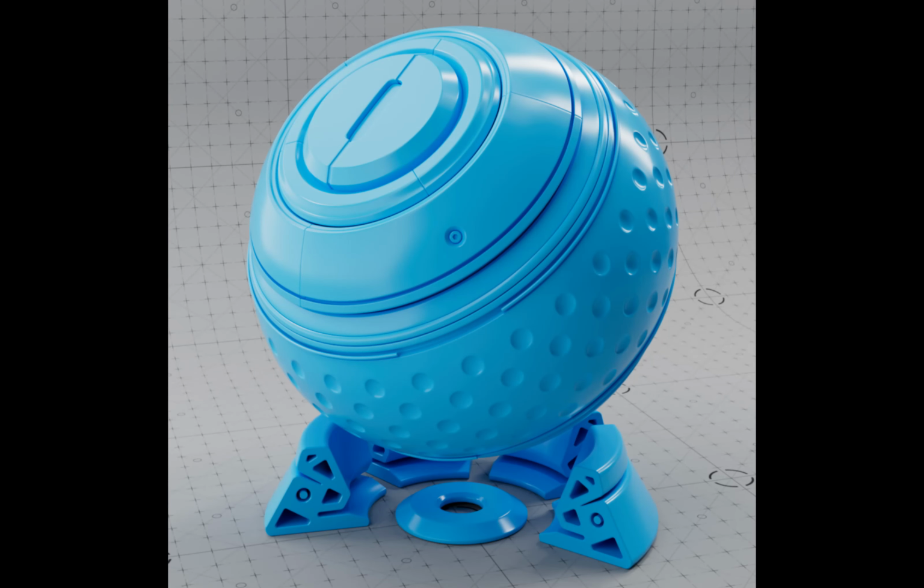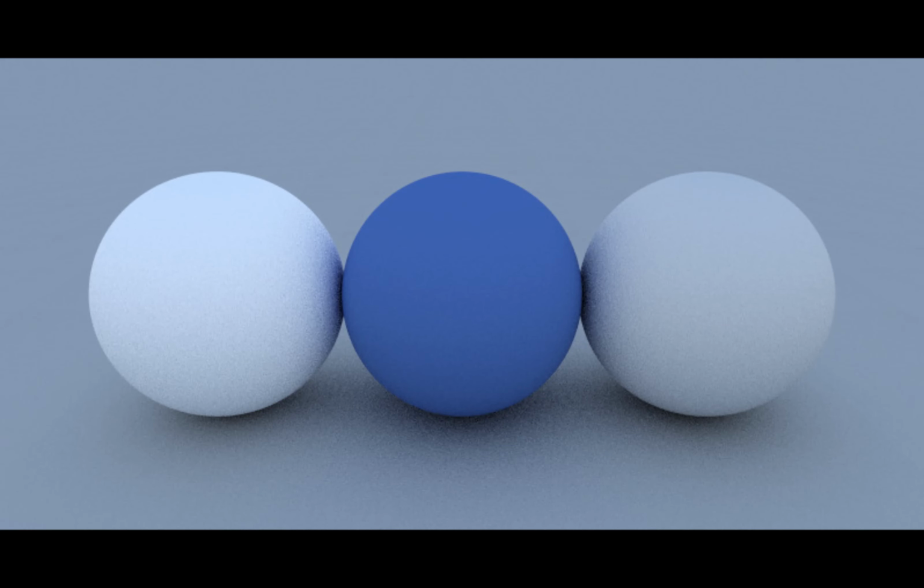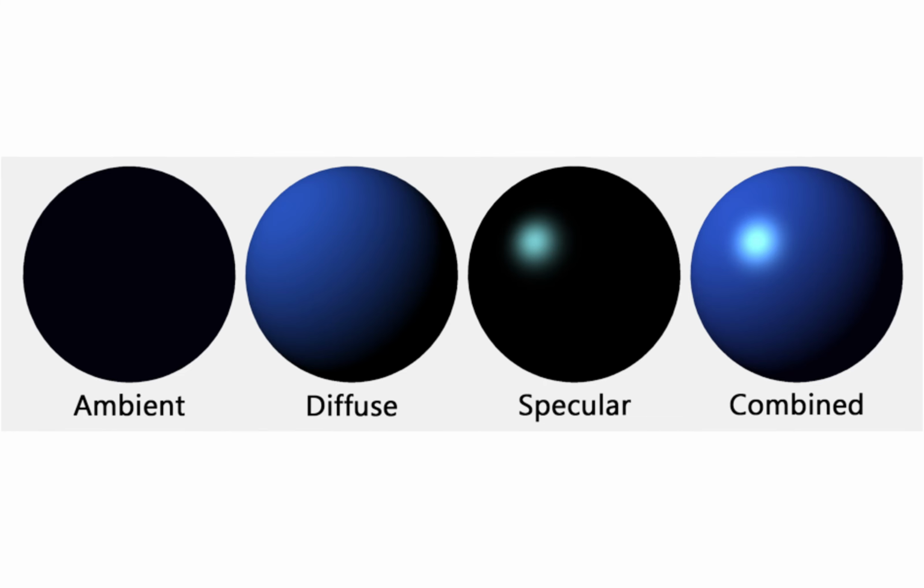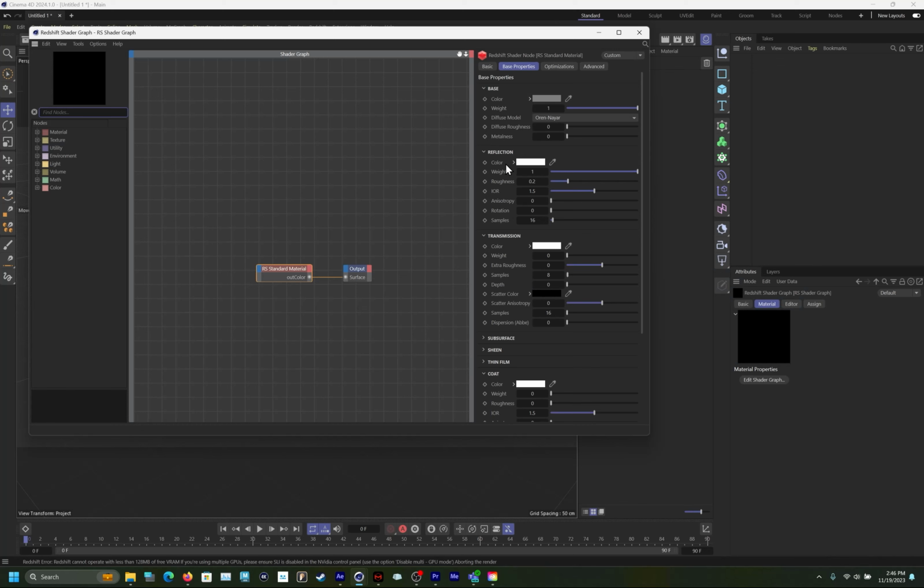So the base material is where you can specify the object's diffuse color. A diffuse color is the very basic color of our model. And it's the color under pure white light. So light hits the shader at all points and it reflects back to the viewer equally. A good way to describe it is the essential color of the material. And then we're going to move on to reflection.